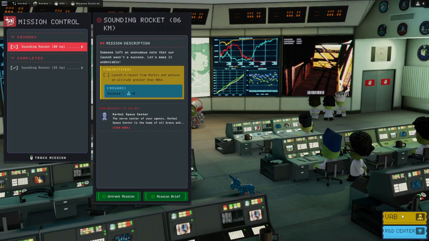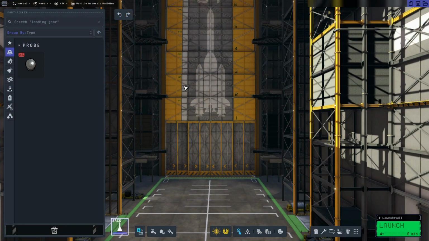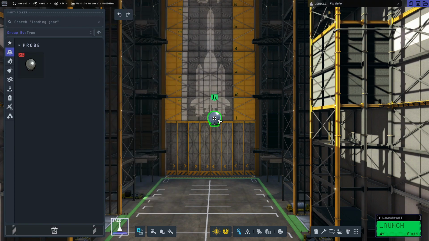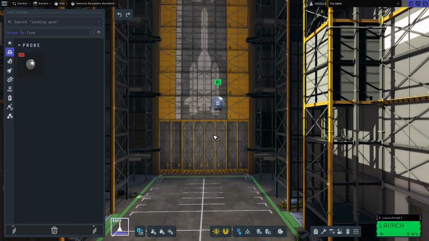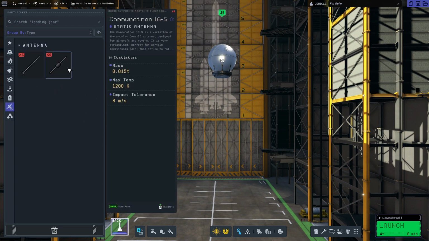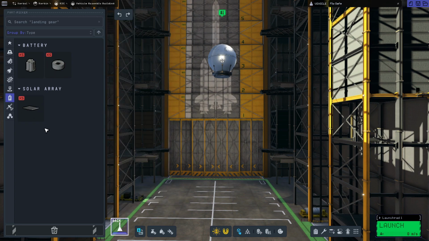Okay, so let's go to the VAB, and for that, we have to build a new sounding rocket. Now we have access to antennas and a new battery and solar panel.